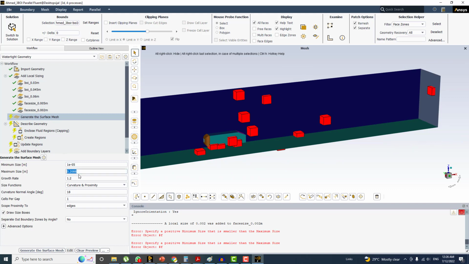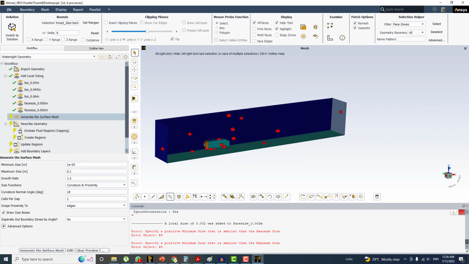Although I have defined this size to be the 0.08, but let's say I just keep it 0.1. So just keep this one as a 0.1, and growth rate is a 1.2, and size function is curvature proximity, and the number of cells per gap, I'm going to define them as the 12.